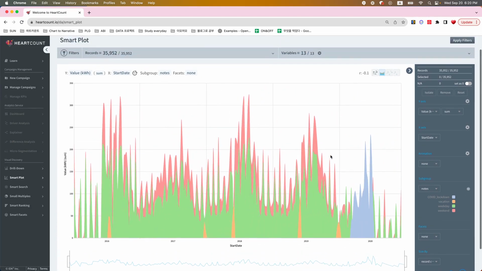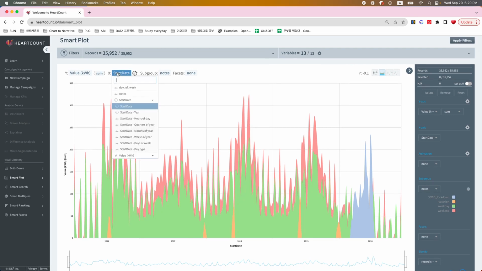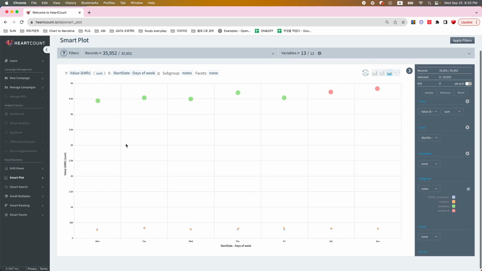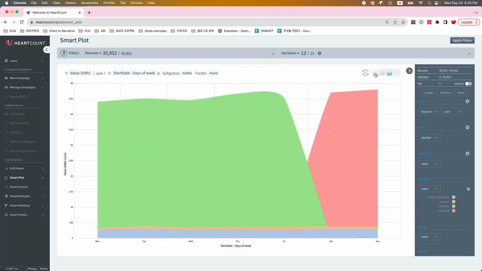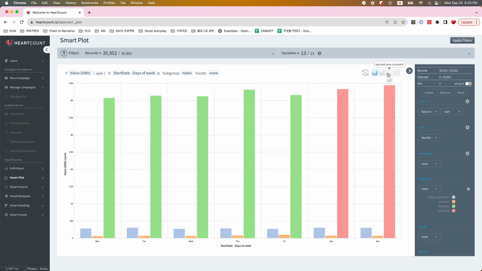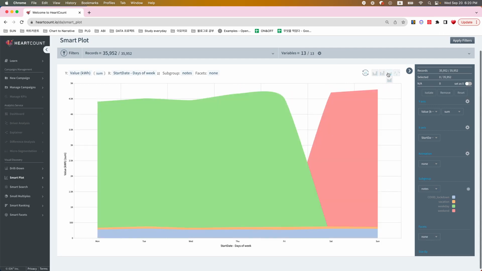Okay, so let's say we're curious about electricity usage patterns across different days of the week. We possess a variable named days of week. So assigning this to the x-axis reveals the electricity consumption for each specific day.